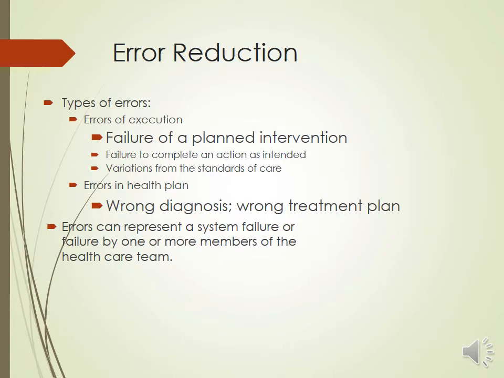Errors in health could either be that the wrong diagnosis was made or the wrong treatment plan was written. So healthcare facilities have learned to look at errors more as a system failure. We realize that humans make errors. Back when I was a nurse, when nurses made an error, we had to write up an incident report and the nurse was blamed. In fact, if you had 3 incident reports written up against you, you were going to be fired.